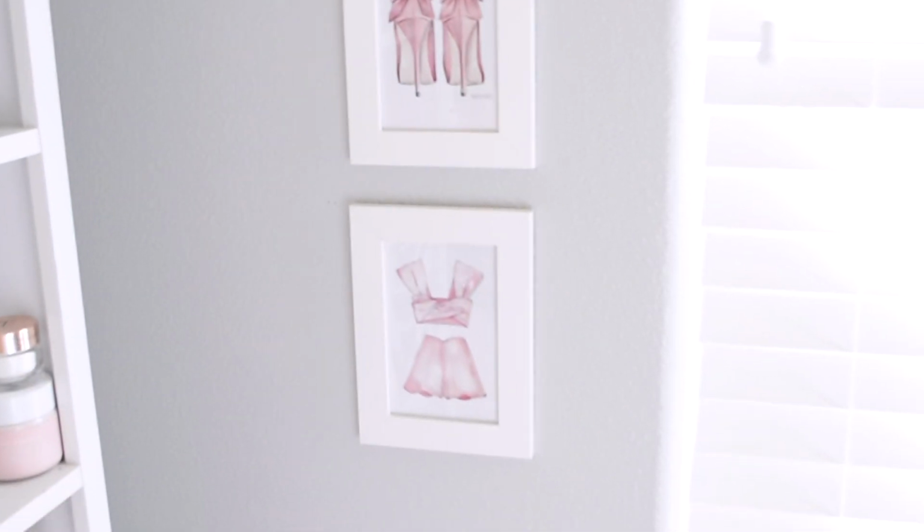I'm just gonna do one last little overview so you guys can see the whole thing more together. And it did take me a while to do this whole bathroom reorganization. I probably stretched it out over the course of like 6 months. So if you're gonna reorganize your bathroom, don't expect to be done in like a week or anything. But I am super, super happy with the way it all turned out. And I think this is exactly what I had envisioned for my bathroom.